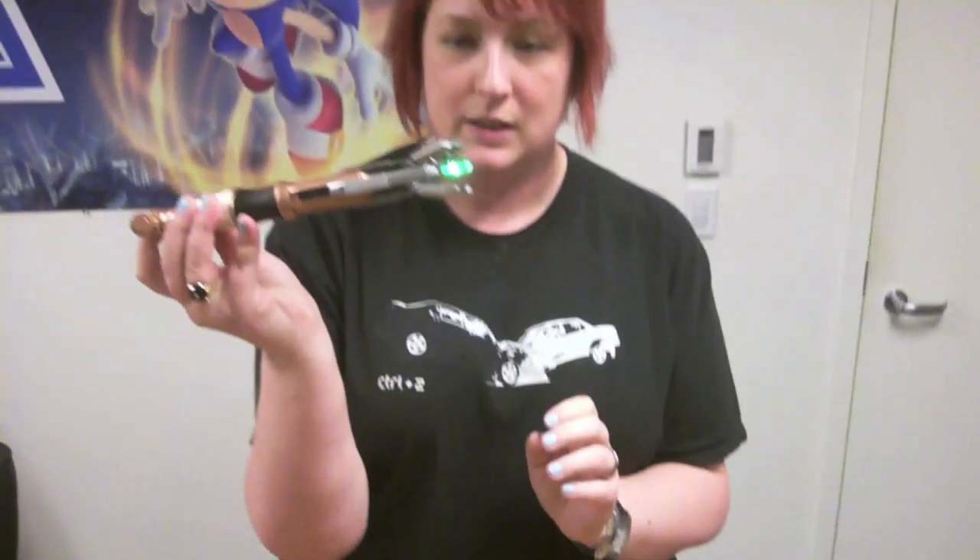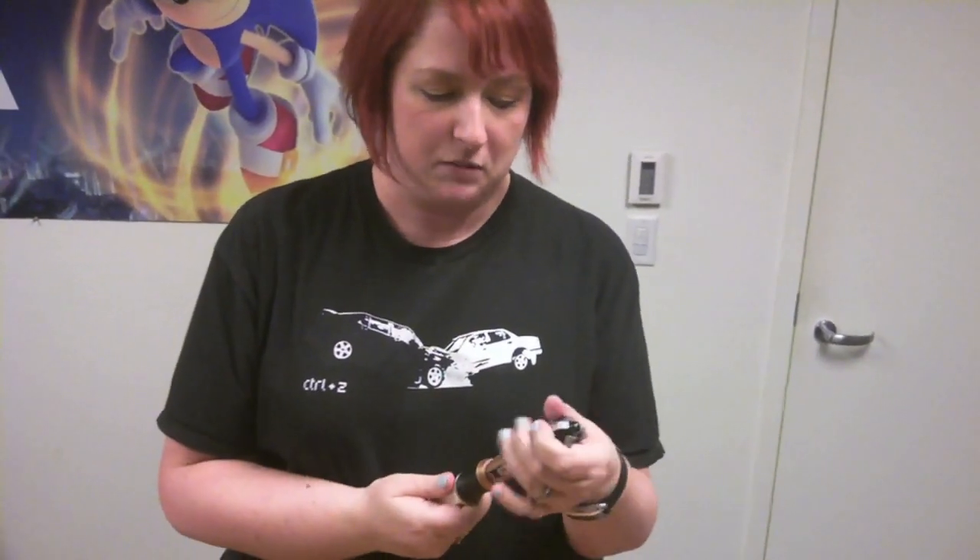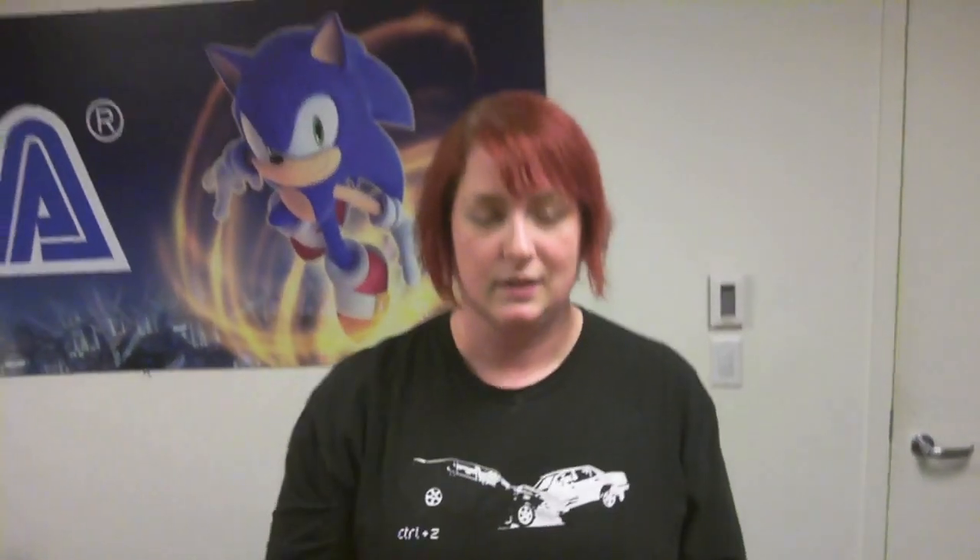There's also a button on the bottom here — the big red button — which you can press, and it lights up and makes sounds. So you can go about your cosmic life with the 11th Doctor's screwdriver and just fix things around the house. If you're planning on traveling through time, take it with you because you never know when you're going to need it. And then you can just be like, pow! Blind you with science.